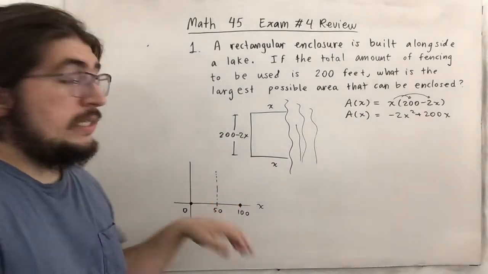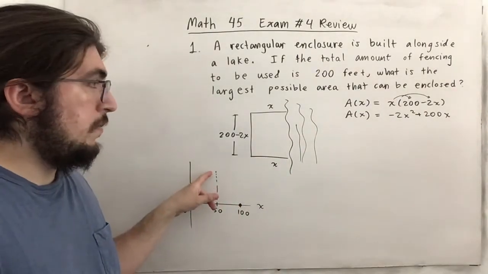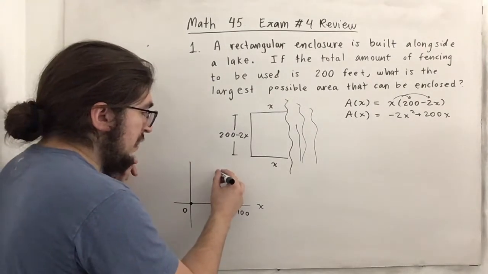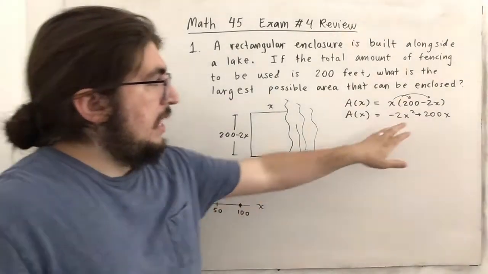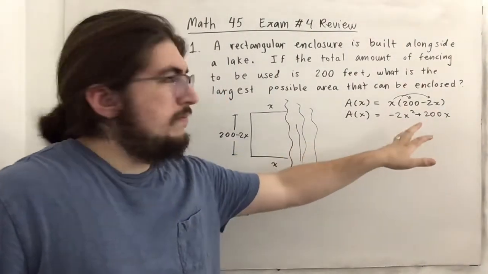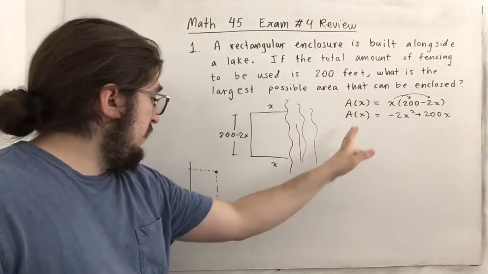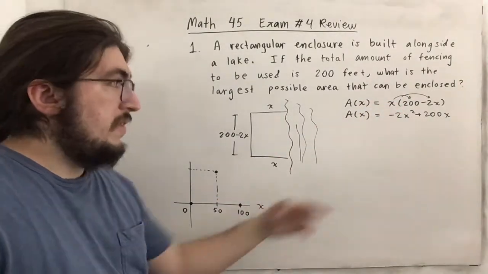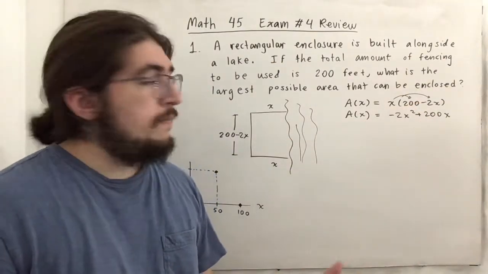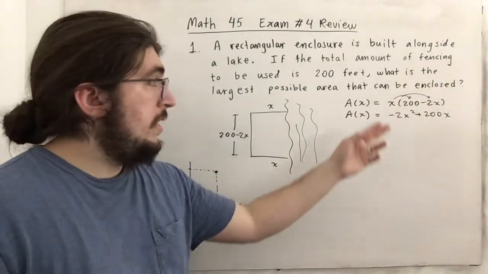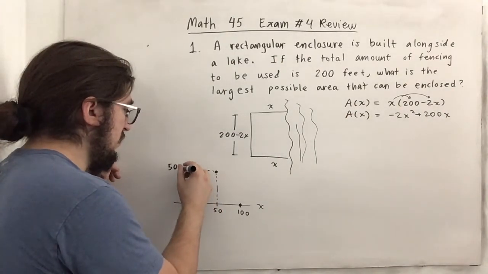Now, I know, since it starts with a negative again, that it's a downward-facing parabola, so the vertex is going to be somewhere above. And we can actually find this value by plugging in 50. Plugging in 50 as is, it's a little much. But when you plug it in as it's factored above, that's just 50 times 200 minus 2 times 50. Now, 2 times 50 is 100. 200 minus 100 is 100. 50 times 100 is 5,000. That's 5 with 3 zeros.